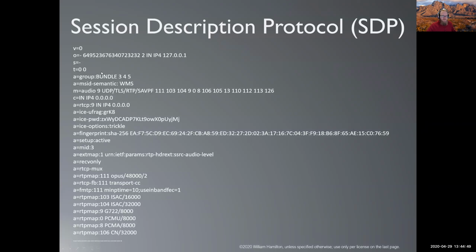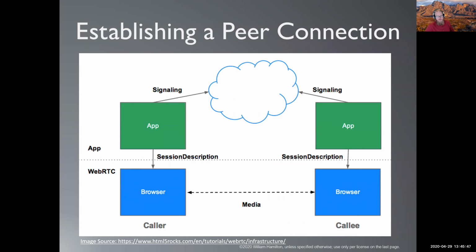Okay, and when I say that you are doing signaling, you are transmitting these strings between your different clients. But WebRTC doesn't have the built-in tools for you to do that. You have to have a web application that will do that for you, basically. So we can think about mechanisms that we've already been looking at in this class. You could easily do this with something like Socket.io, where two people join a room, and then you could use Socket.io messages to transmit this signaling data back and forth between the WebRTC clients. WebRTC doesn't do that for you.